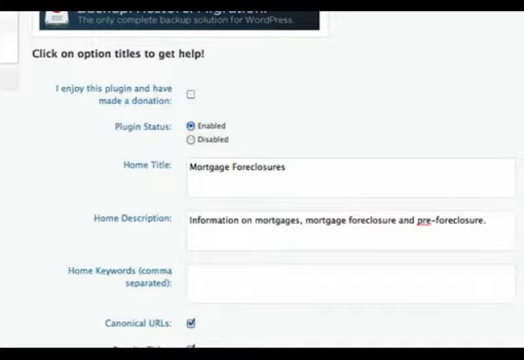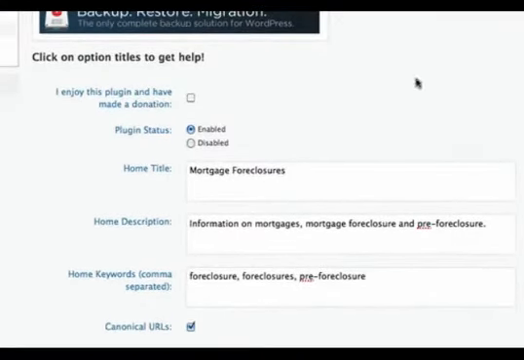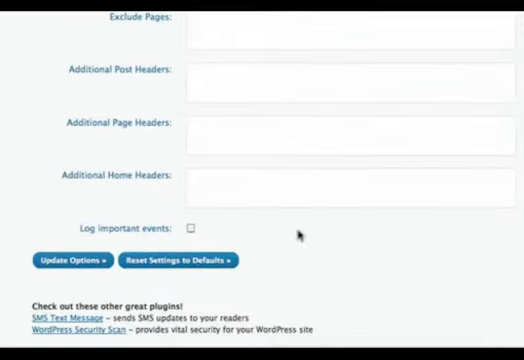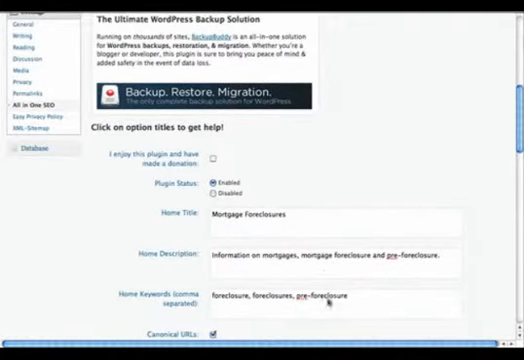And then under the keywords, what you want to do is enter the keyword phrase group for that particular site, which I've also copied and I'll paste. So this is the format that we've used. It's worked really well, and we recommend that you stick to it. Now for this particular plugin, that's all we're actually going to change. So once you've made the changes, double check that the plugin status is enabled. And then click on update options.